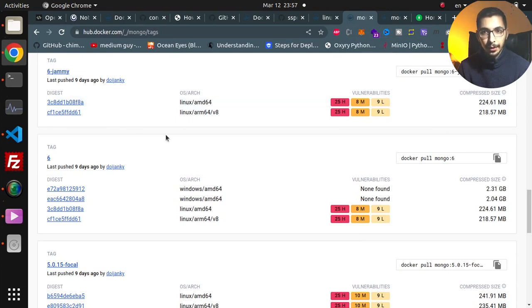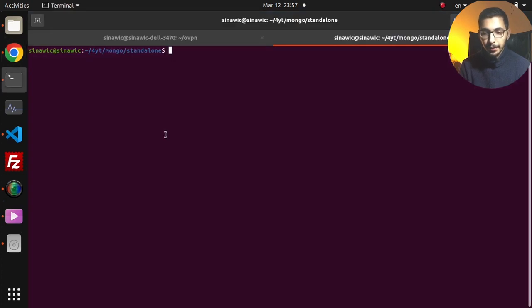So I'll switch to the terminal. In here, if I hit ls, you can see that I have a Docker compose file over here, and I am in the Mongo standalone directory in my GitHub repository, where I put all the codes and configurations, and of course I'll put the link to the GitHub repository so you'll be able to access all the files and configurations and everything very easily. So the next thing, I'll hit nano docker compose file.